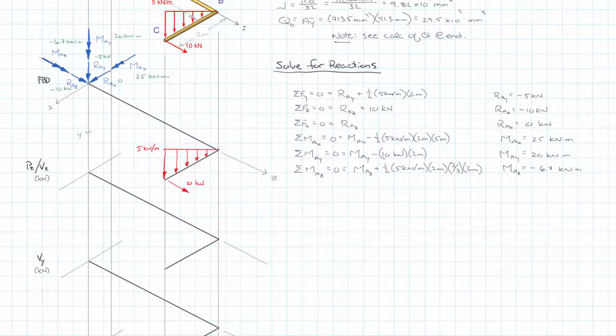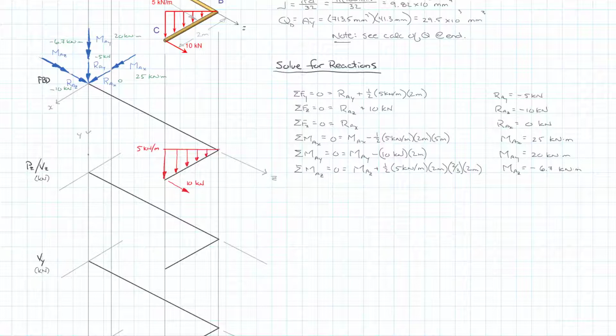But then it would be a shear force between C and B, but it's still the force in the Z direction. And that's why I labeled it the force in Z slash the shear force in Z, because it depends on where you are in the structure. So if I look at the reaction at A in the Z direction, it's going to the left 10 kilonewtons, or negative 10 kilonewtons. And so if I do my method of sections, that means on that positive face, it's going to be going to the right, or in a positive direction.